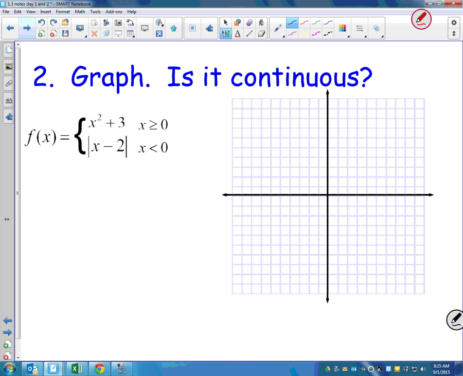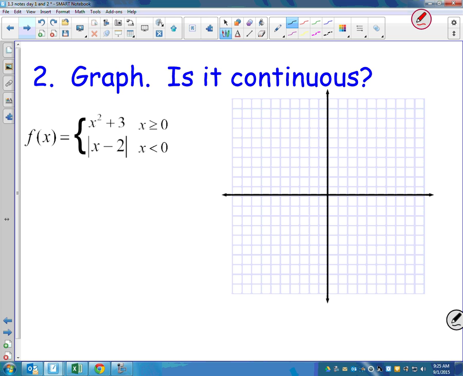So, worst case scenario, you make an XY chart for these equations. Best case scenario is you kind of have an idea of the shape of them and what they look like, and maybe you don't have to make an XY chart every time. Remember that you're only graphing a piece of each one of these. And for this one, it starts and stops at 0, which x equals 0 is just the y-axis. So that means half of our graph is going to be on the left side of the y-axis, and half is going to be on the right side of the y-axis.